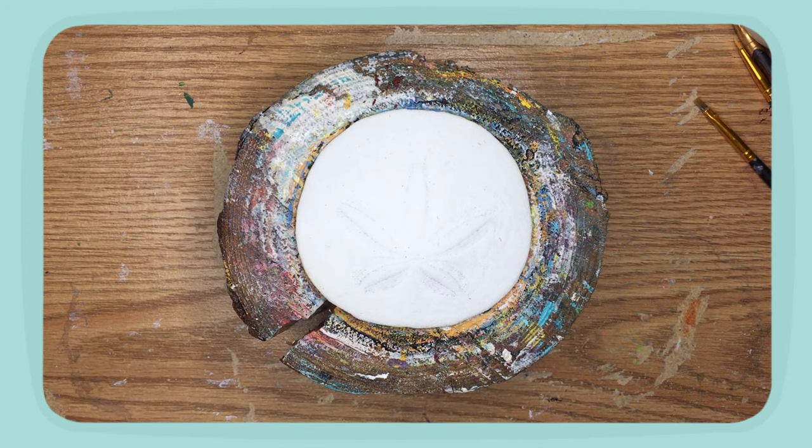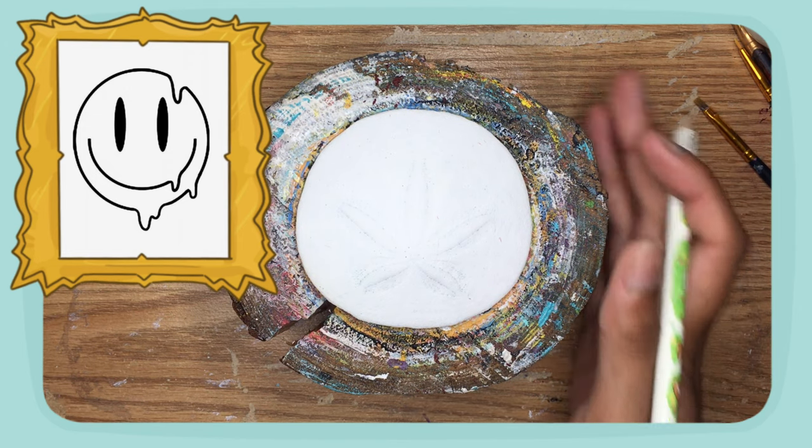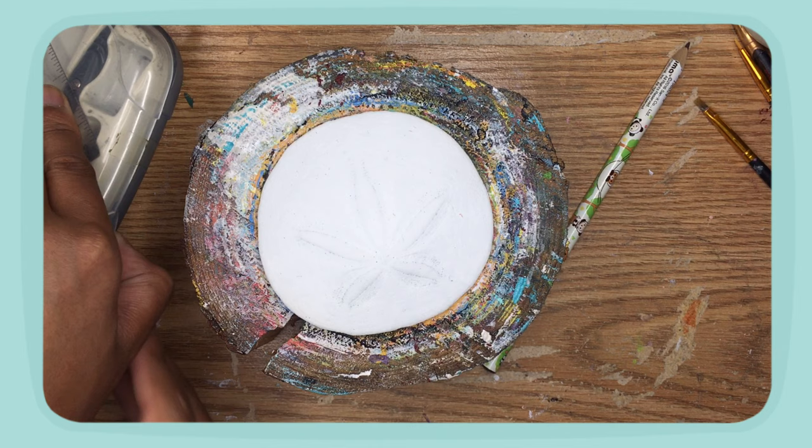So today, I'm gonna do a smiley face, but like a melting smiley face. Should I make this a perfect circle? Oh, it's too big. I would use a protractor, but do I have time for that?